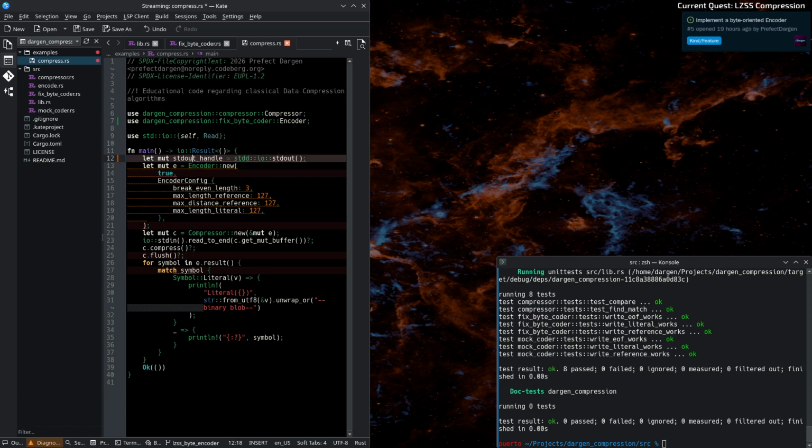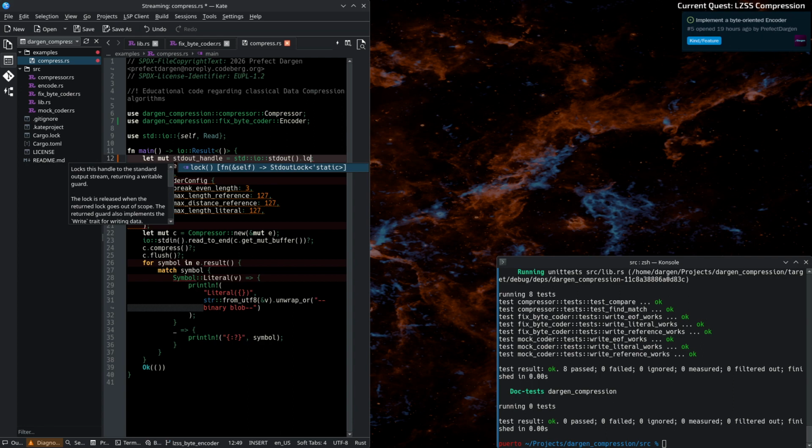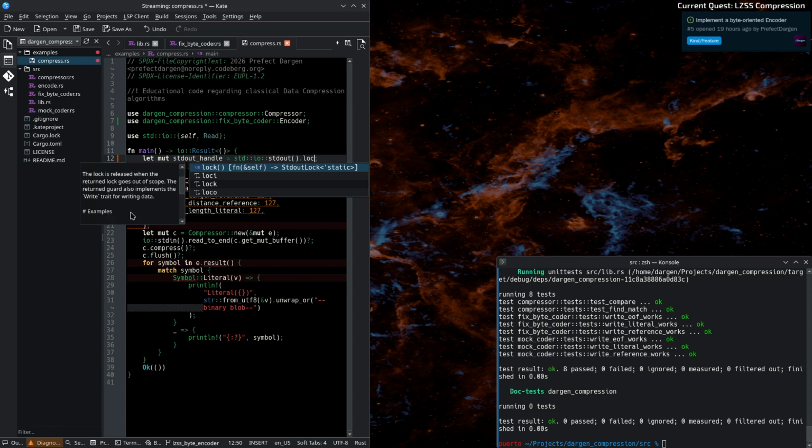Now, this is not the best idea to do it like that, because I don't have it locked. I think that if we lock it, the writes are buffered. I'm not sure about that at all.